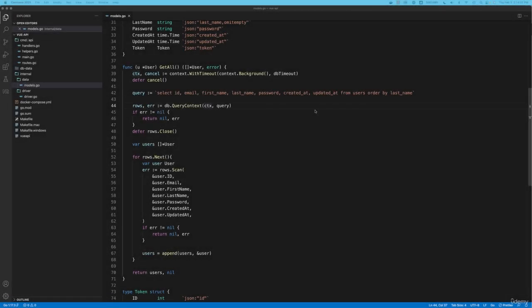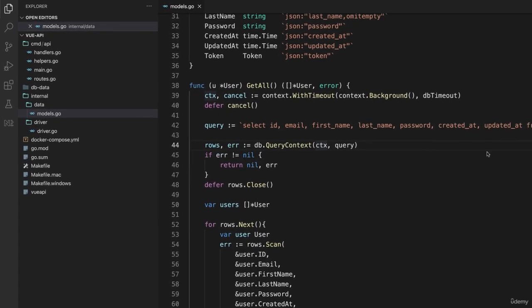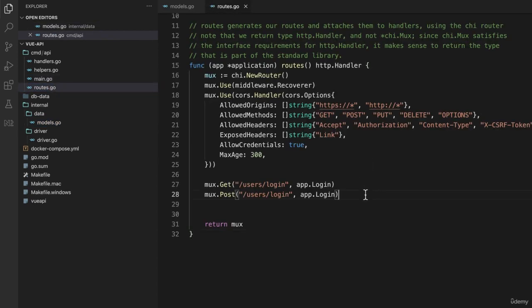So we have some data in our database, and we have our user method getAll, which returns a slice of all users in the database. Let's try it out. So I'm going to do that by going over to my routes file in the cmd/API folder. And right here, I'll put in a test route. And this is one that will change or go away before too long, but let's not worry about that.